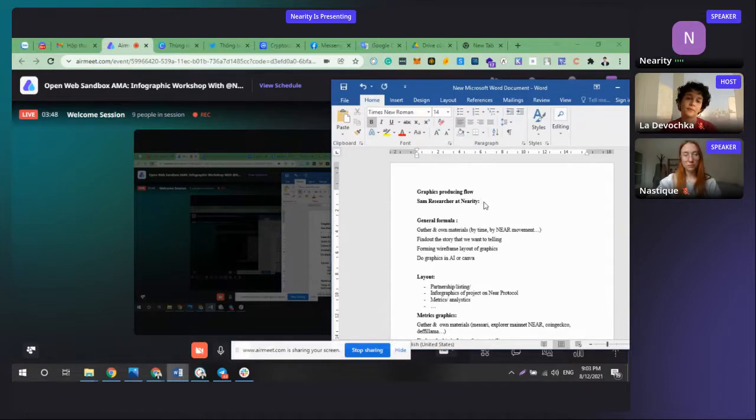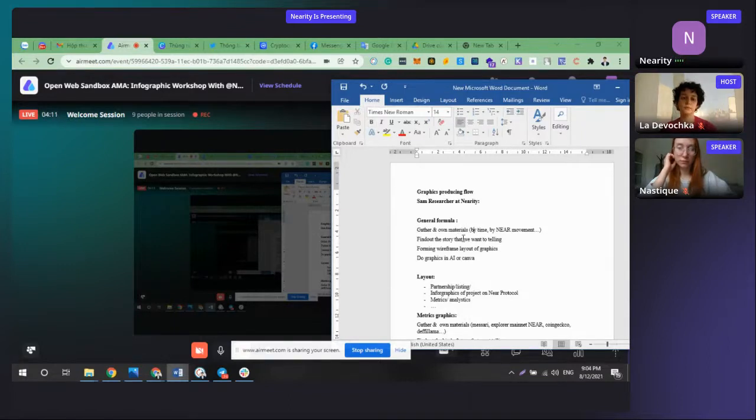I will share a general formula for anyone to approach graphic design, to make something for Twitter or other social media and start a graphic or content on Twitter.